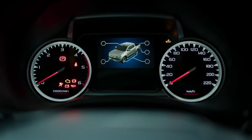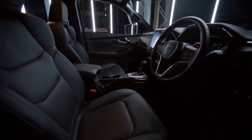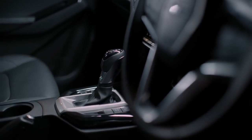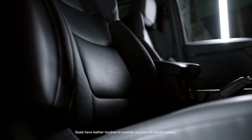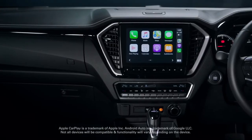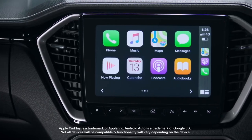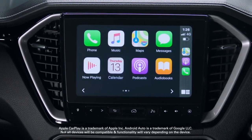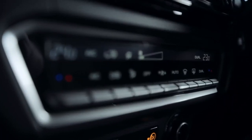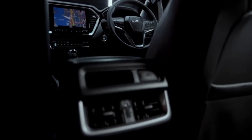In terms of interiors, the best here by a long way is the new Isuzu D-Max. It has an attractive and modern design featuring the largest touchscreen in its class at 9 inches and soft touch surfaces with stitching on the dashboard and many touch points. The attractive steering wheel adjusts for both reach and rake, and rear seat air vents, wireless Apple CarPlay functionality as well as a cool surround sound speaker system in the roof all combine to provide the most passenger car-like experience. The space in the second row is also good and there is a sense of quality missing from some competitors.